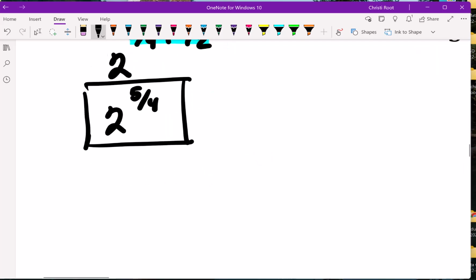I do have one more question for you, though. Can you take the 4th root of the number 2? So if I did rewrite it, if I said 4th root of 2, can I simplify the 4th root of 2? No. So I'm done. All right. If you can simplify it, great. Go ahead and simplify it. But if you can't take the 4th root, then don't. That's your final answer. Okay.